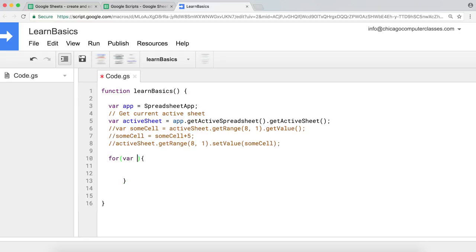So I'm going to type this, and then I'll explain what this means. i plus plus. So that should do. So that's our curly bracket over here. So that's what we call our for loop.